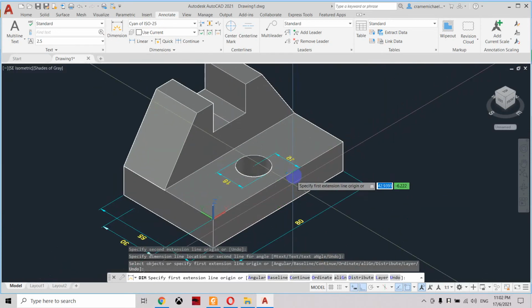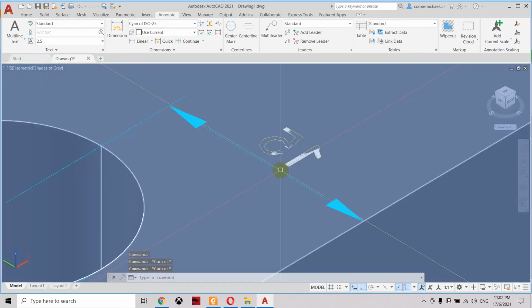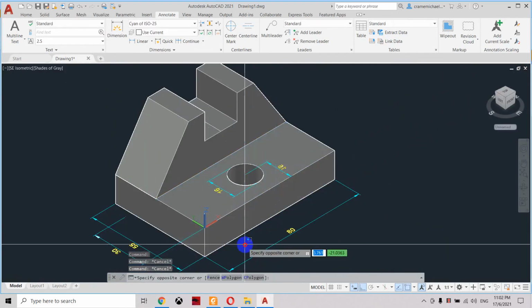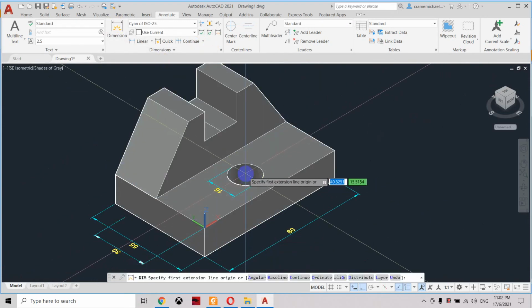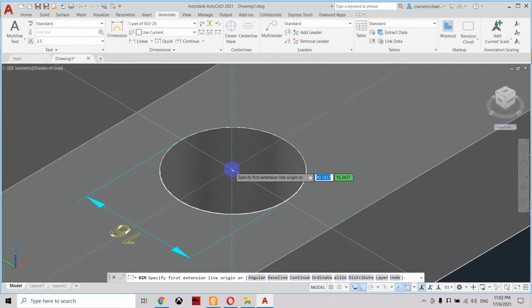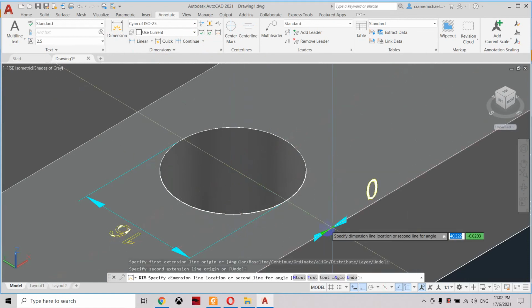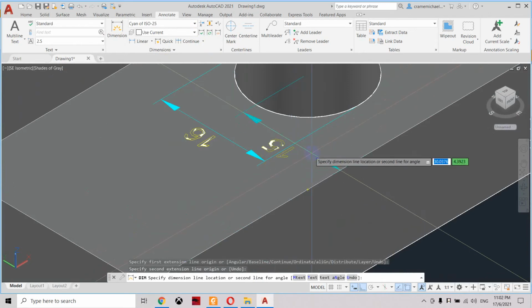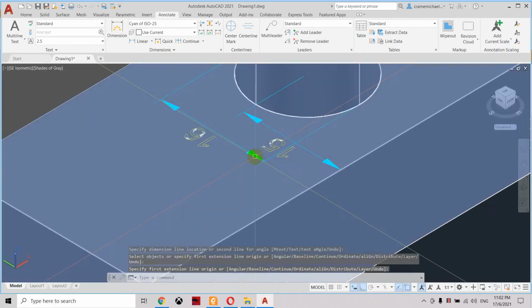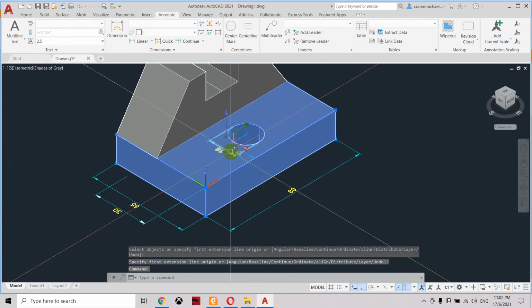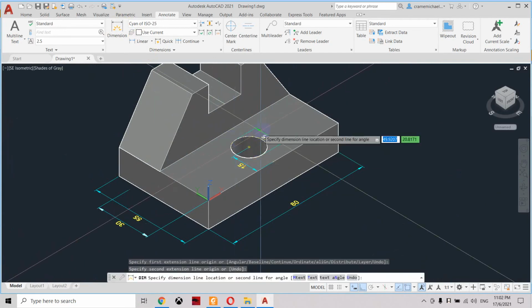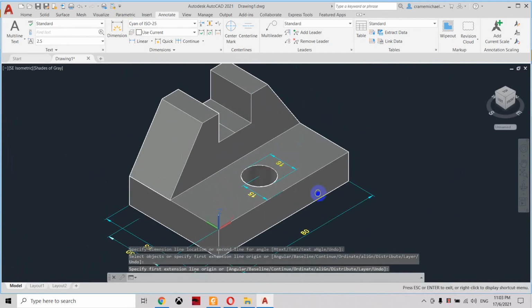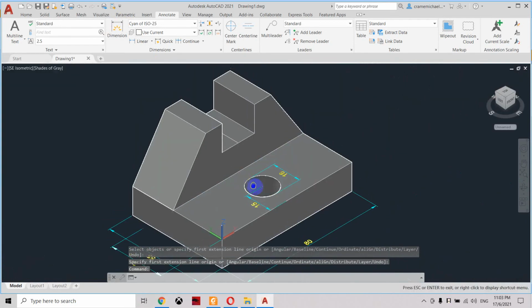Here we have it at 15, but it's on the opposite side, so let's erase this dimension and delete it. Let's go to the center edge and set it as 15. Let's set this dimension to 16 mm so that it looks much better.